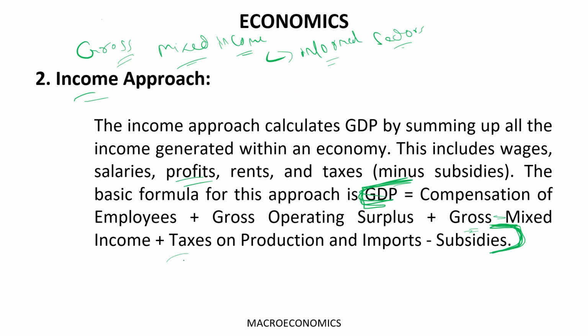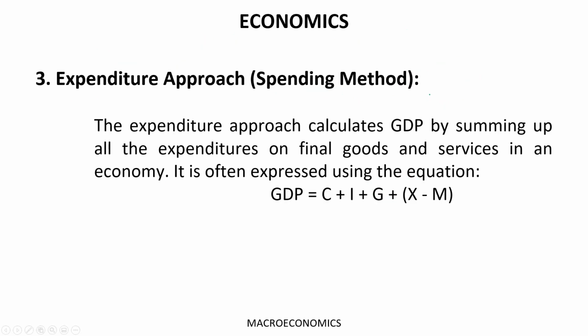Then plus taxes on production and imports. Thereafter minus subsidies. The subsidies and concessions provided by the government to these people are subtracted, and the amount is known as the income, and then it is used for calculation of GDP. Like suppose after all these things, the income generated is about 10,000. Then 10,000 rupees will be declared as GDP. Got it? Now, let's move forward.